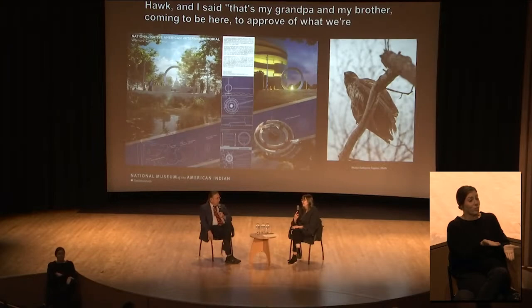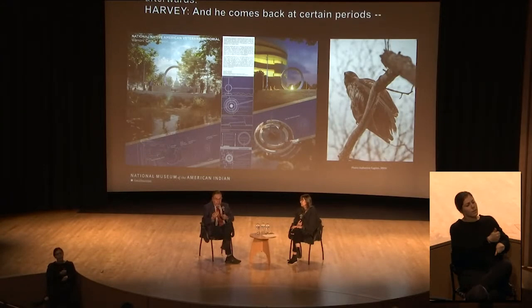It was really powerful, and it was incredible, too, because, as you said, there was a whole group of us tromping through the underbrush, looking at the site, and the hawk wasn't bothered at all, just stayed there long enough that we could ask our photographer to come out and get a photograph of it. It was so moving when you shared the story afterwards, too, about the connection to your family. Yeah, and he comes back at certain periods, like when we were putting the lances up, he showed up and stayed there and watched us do that. So to me, it was very emotional.